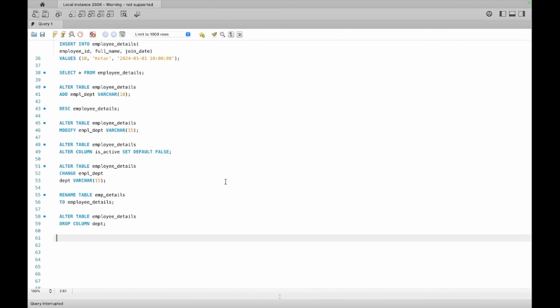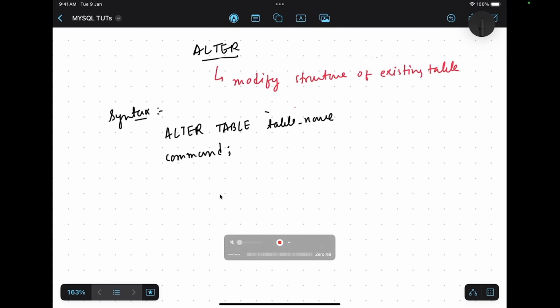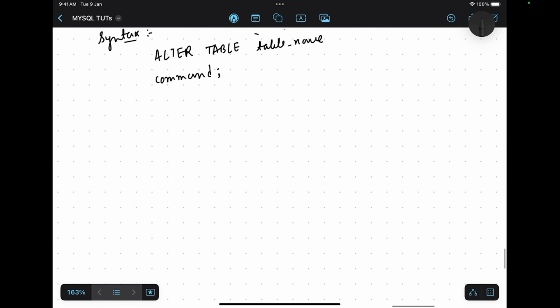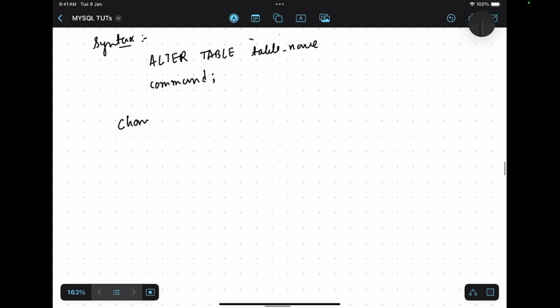Now, you might be having some confusion here about when to use change, when to use modify, when to use alter column, and so on. So let me give you some notes. First of all, we have change.